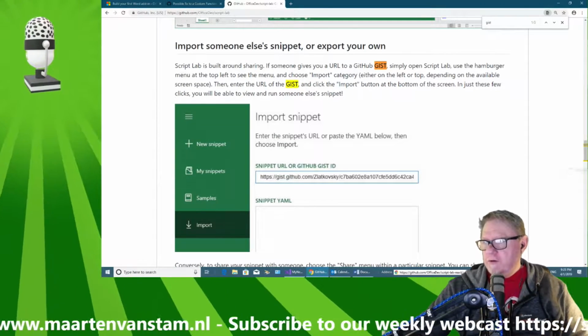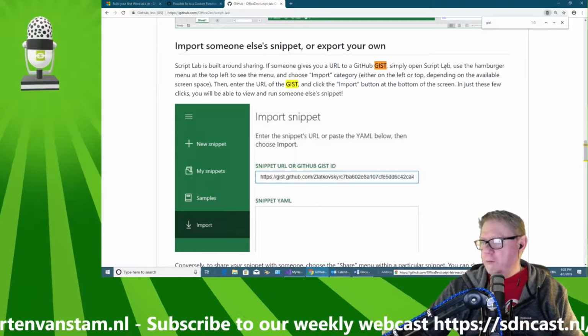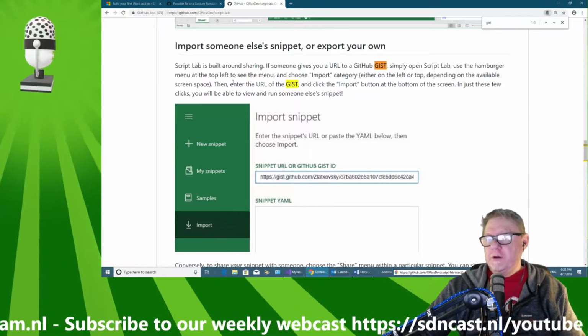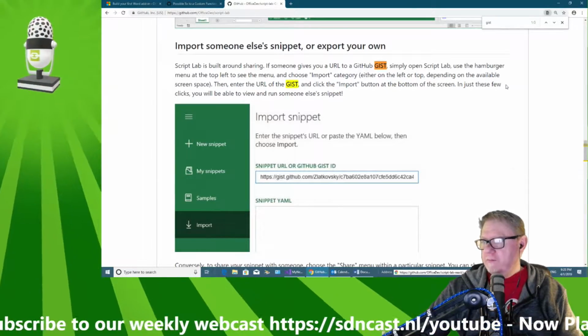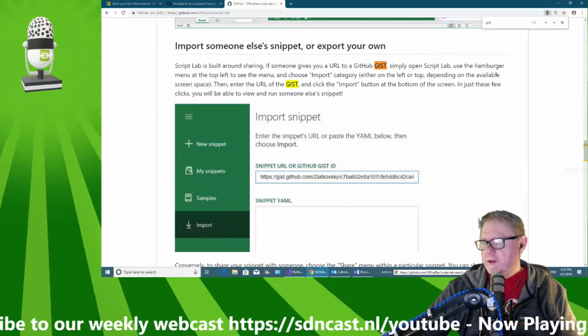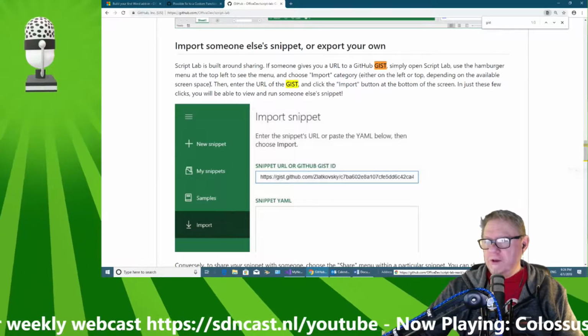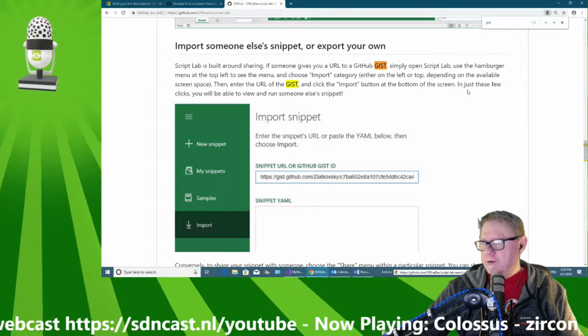If someone gives you an URL to a GitHub gist, simply open ScriptLab. Use the hamburger menu at the top left to see the menu and choose import. Either on the left or top, depending on the available screen space. Then enter the URL of the gist and click import.